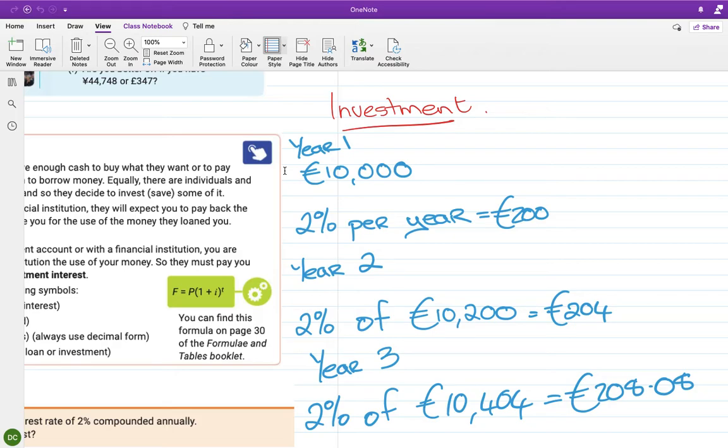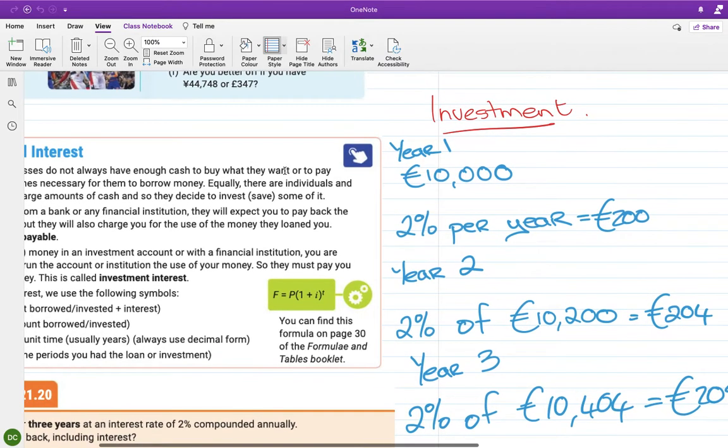Because as you can see here, your percentage, you're getting this little bit every single year. And it's obviously on a very big number, so it's not on €10,000, it's on €200,000, or especially in Dublin, €500,000. Those numbers are quite large, and you have to pay that interest every year for as long as you have the mortgage. Okay, it's a little bit easier to understand when you talk from the investment side, but it works the exact same in the loan. It's just that you're the one losing out, you're the one paying the interest. You get use of the money, but you have to pay for it.